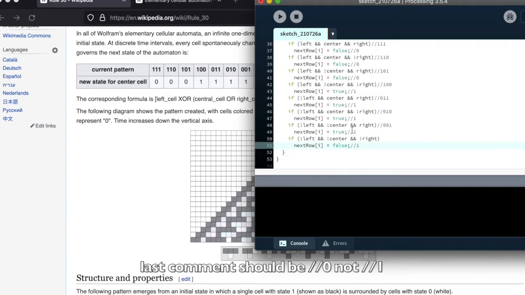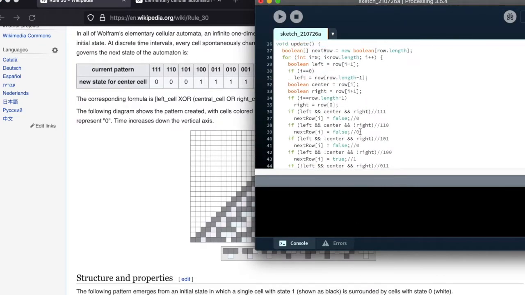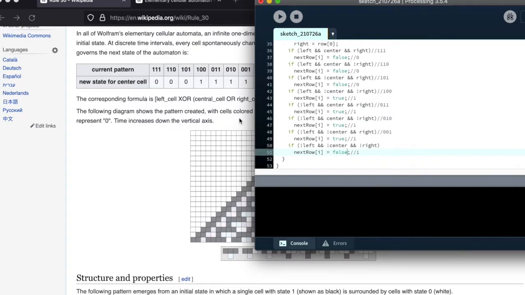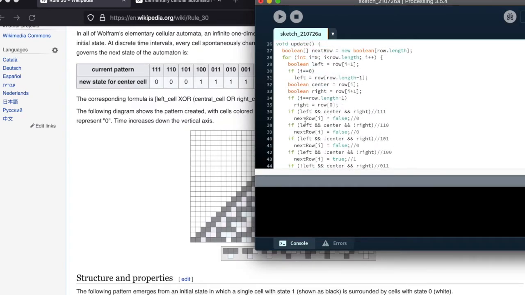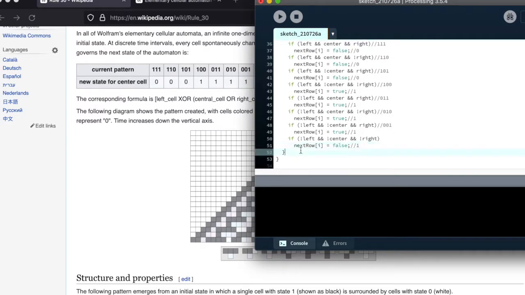So I wrote all these conditions and they match exactly these conditions, and I'm just curious if I need anything else. Oh yes, well, so I put all of these cells into the next row. When I'm all done with this loop, well then I want to update the row. So row equals next row.